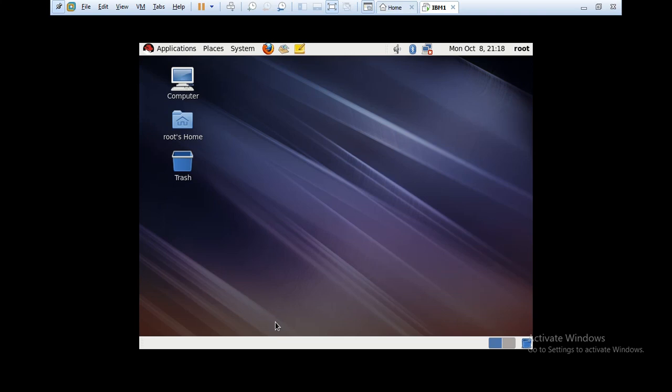Well, today I do have a plan to show how to install VMware Tools. First of all, let me explain what VMware Tools is and why we need it. VMware Tools is needed because when you install an operating system over VMware, some things will not work in the OS. So for that, VMware Tools installation is required. Moreover, VMware Tools improves the performance and management of the virtual machine.